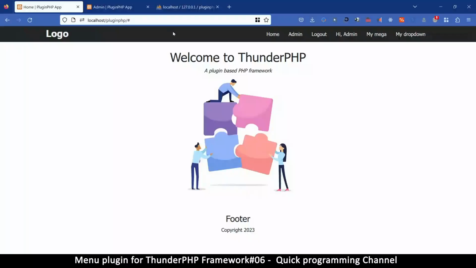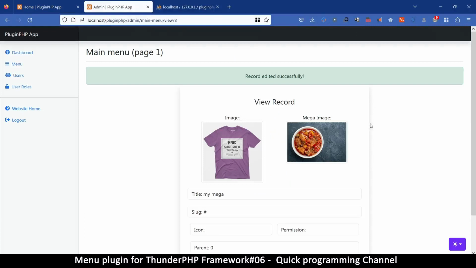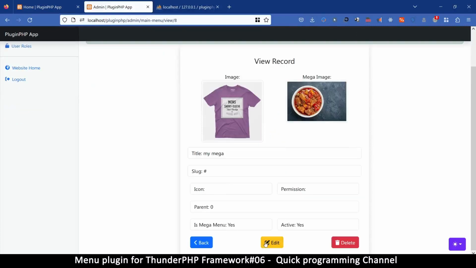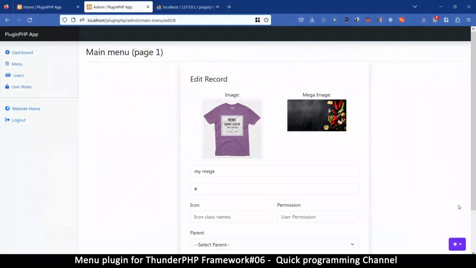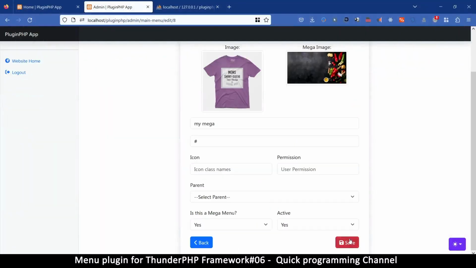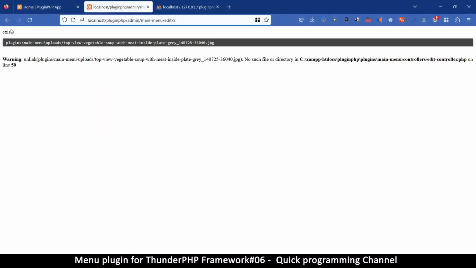Okay. Great. Now let's go to edit. Let me just add some other random image, hit save. Okay, so there we go. So it exists, and this is the file it's actually trying to find. Right. So that's not really a thumbnail now, is it?